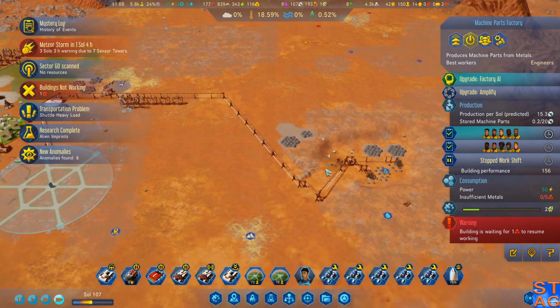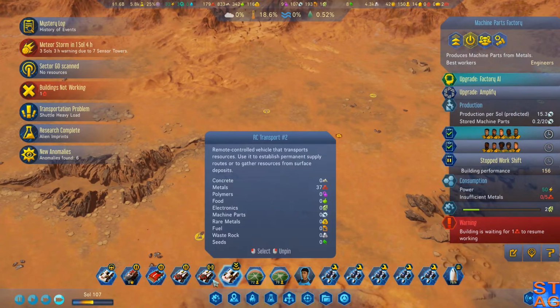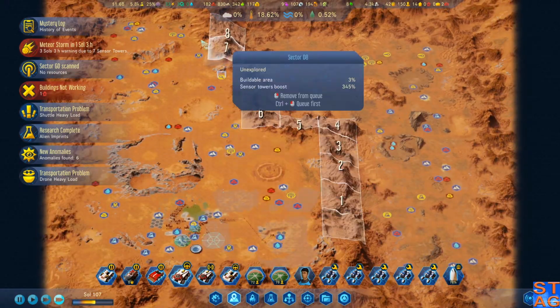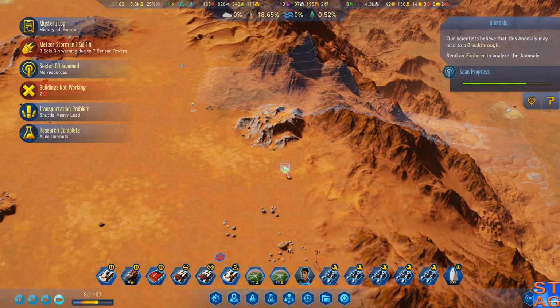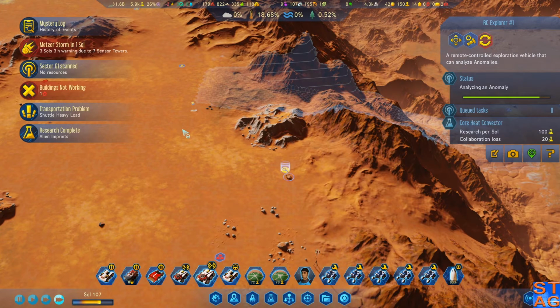Research complete. Anomaly found. All right, 6 that we got. Okay. We've got 1, 2, 3 on the low ground, 3 on the high ground. That's going to make everything cheaper. And then we'll just go back into core heat convector. Depending on what this is, if this is a good one, I'm going to go ahead and just front line it. 6 alien imprints. I thought it was more.